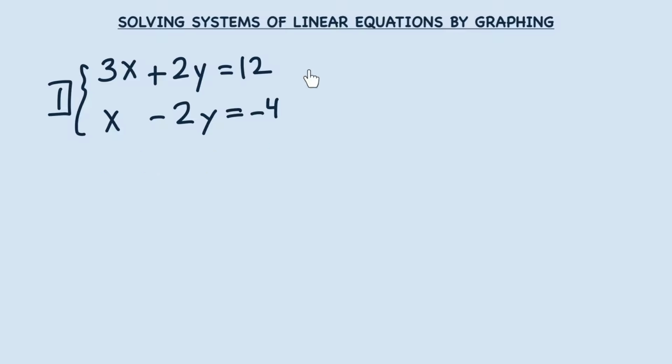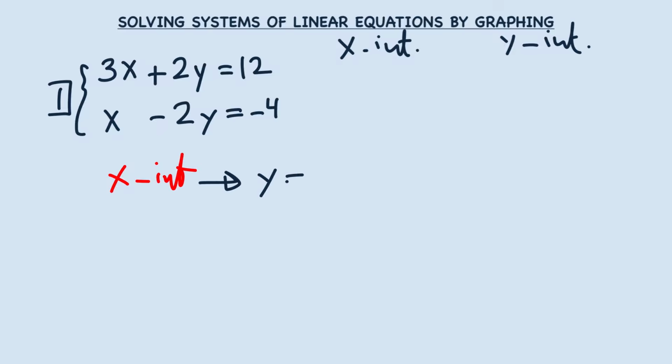And of course, the first step of solving this type of question, guys, is to plot the graph of each equation by using the intercept method. So we have to find the x-intercept and we have to find the y-intercept. Let us first start with the x-intercept. At the x-intercept we have y = 0. So let us start solving the first equation, 3x + 2y = 12.